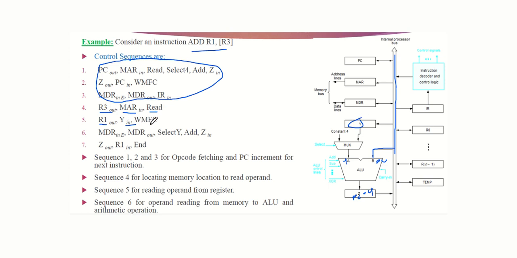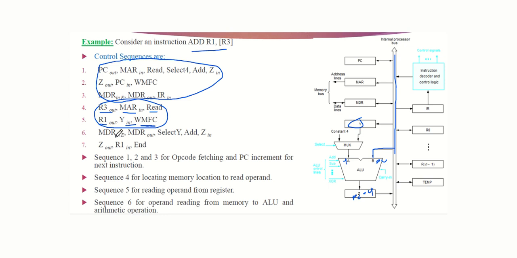But while we are doing that, remember that this 5 is not dependent on this 4. That's why we can do it subsequently, right? So while we are doing that, we have to issue the wait memory function complete, because after these 2 cycles, the data should be ready for us to add. Now, assuming that the data is ready, we've waited the required time, then we move to the next step.